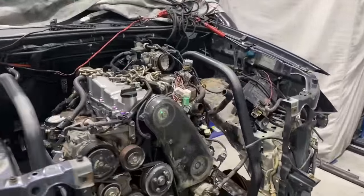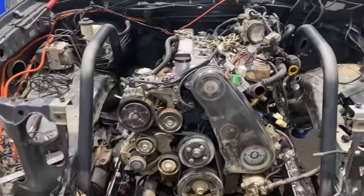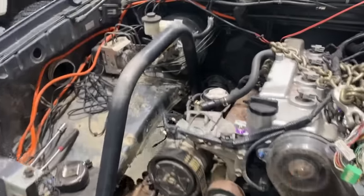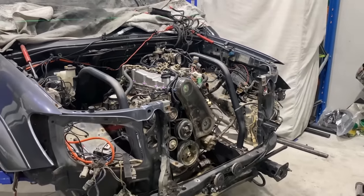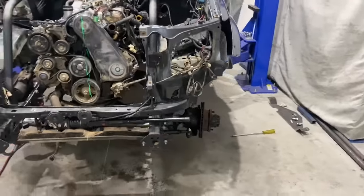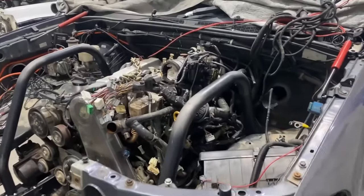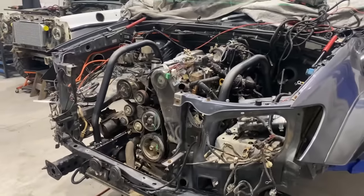All right, so we've just set up our laser, and we've got our hoop support bars tacked in. You can see them running in down there, going up and over down in there. And we've just measured off the laser and everything's within a mil, so we're pretty happy with it. It's a fair bit of chassis flex, to be honest, when we were packing up the hoist to get it to sit nice and level. So we're doing our best to have everything perfect when you're not really working with a perfect surface anyways.